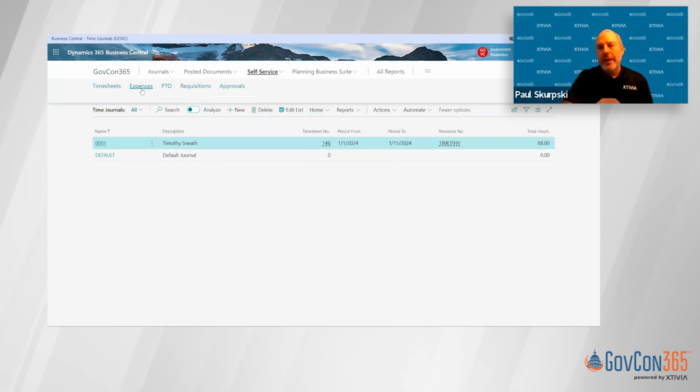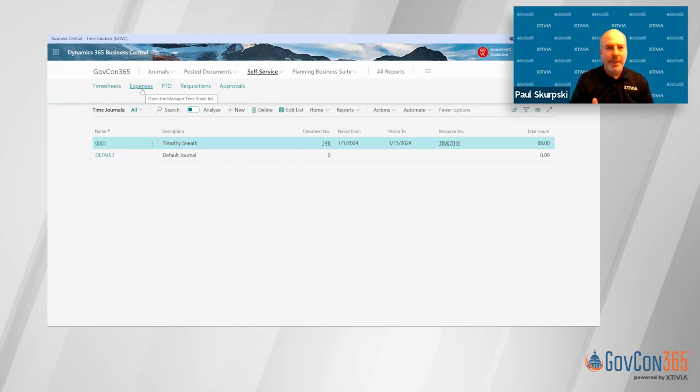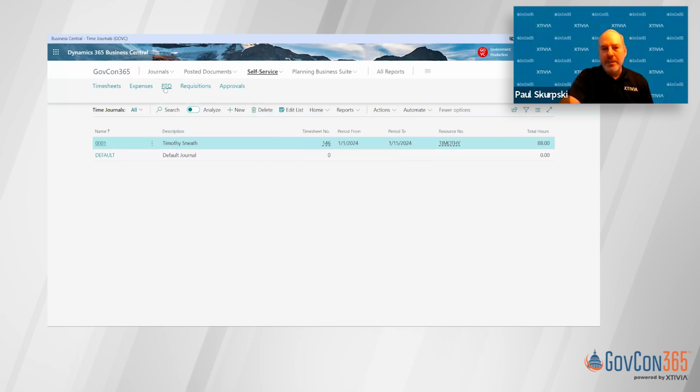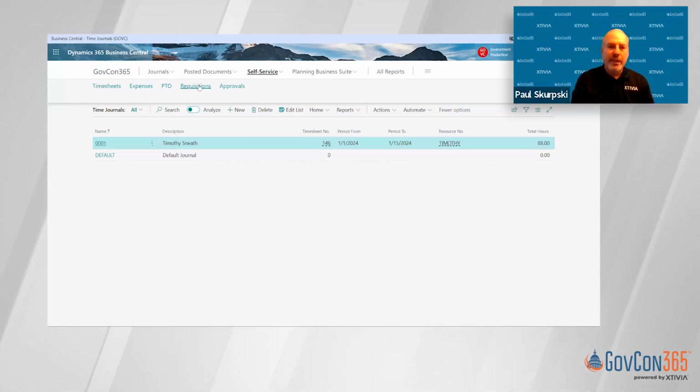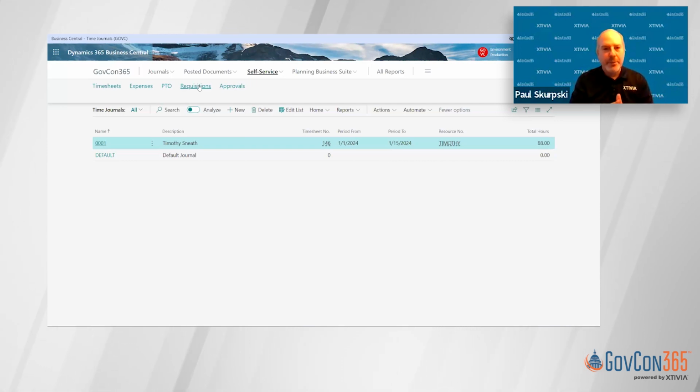Other self-service areas, things like expense reports. So if people are traveling, based on JTR built into the system, if you want to manage PTO or purchase requisitions, again, all built in and using standard government concepts. So with purchase requisitions, if you need 3 approvals, you can build a requisition, submit it using workflow, and then generate purchase orders off of that. So send those out to your suppliers, capture the data in case there's ever any questions.